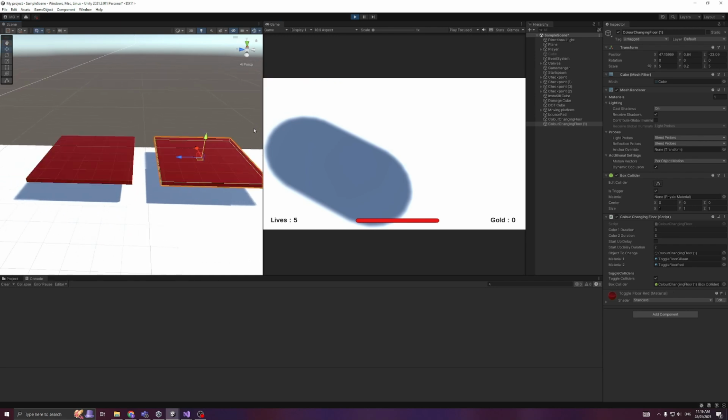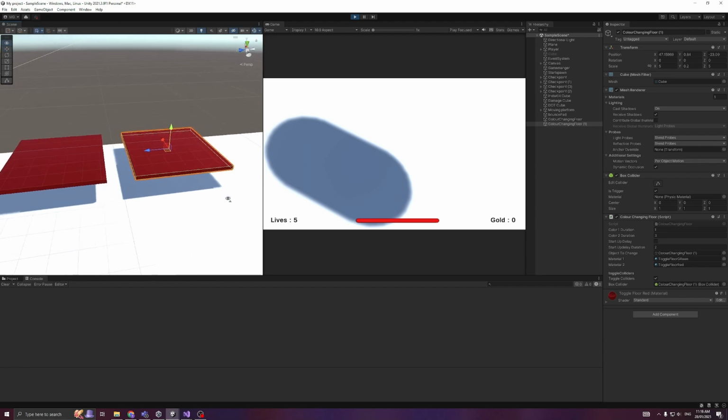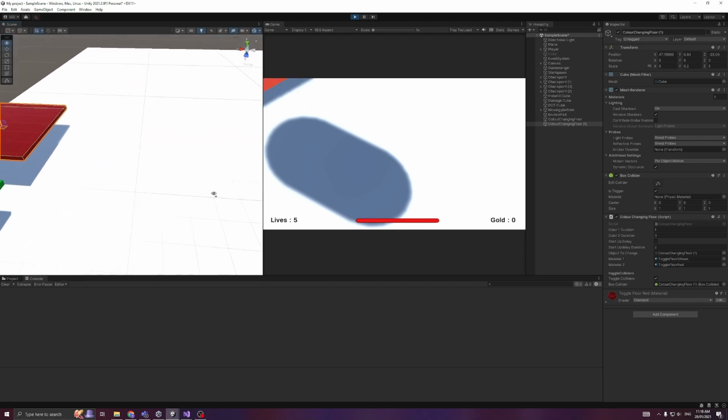So this is how you will now be able to create patterns with them by setting a series of startup delays and then changing durations. So you could change it so one color lasts a really long time as well and the other doesn't. So say you only wanted it to be available to be stood on for a moment. So you can play with that however you like.